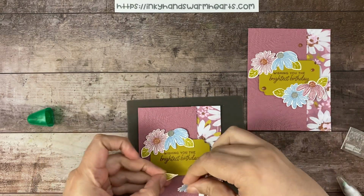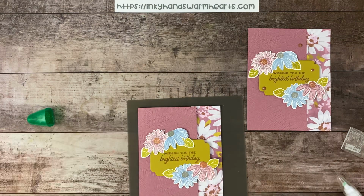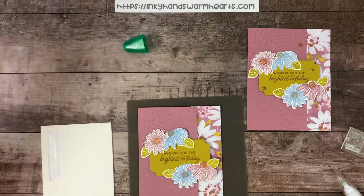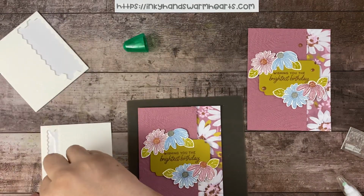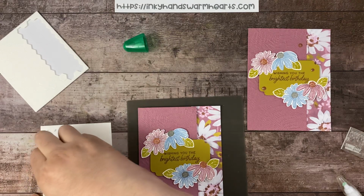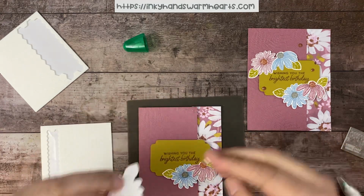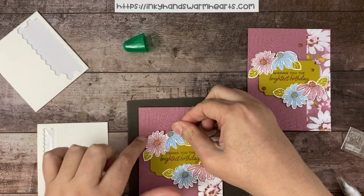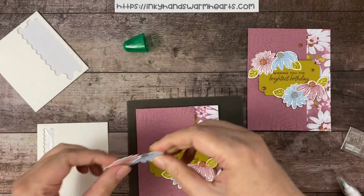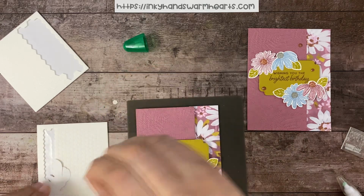So once we have them set up and ready, I'm just going to let that one sit there for a minute. We're going to start back on the first one because it should be dry with this glue. We're going to go ahead and grab our large and small dimensionals. And it looks like we can put a small dimensional, or a mini, as they like to be called. Well, if they want to listen to me, behind this leaf here. All right, because it's going to stand up, and we can put it around these areas here. So let's go ahead and put another one. Well, if I can, let's try that again.